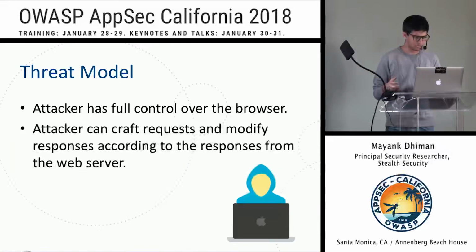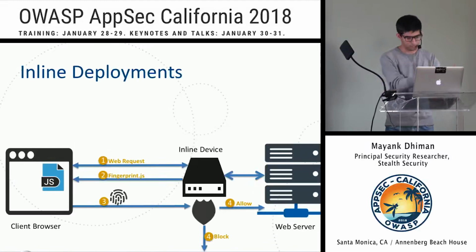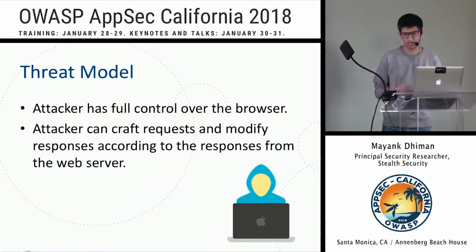And then the threat model: we assume here that the attacker has full control over the browser. On the left side, the client browser, the attacker has full control of the browser, they have full control of the machine, right? Which makes sense, for example, for a bot detection solution. For launching a scraping attack, of course, they control the infrastructure. And for logging in and bypassing a fraud detection solution, of course, they control the browser, they can authenticate, right? As a consequence, the attacker can craft any HTTP request they want to the web server, and they can modify any response coming back from the web server or any response originating from the browser to the web server, right? They basically control the network on the client side, right?